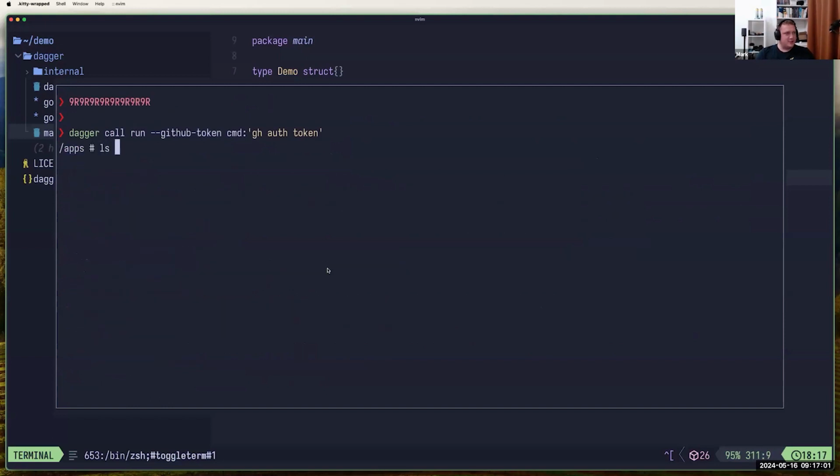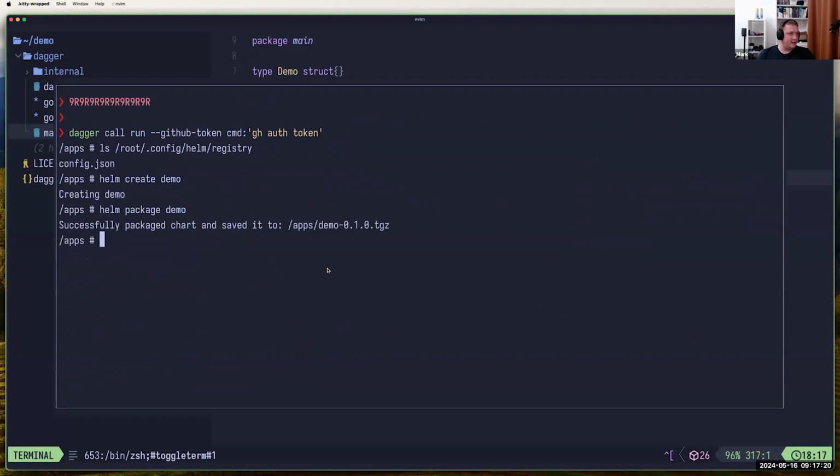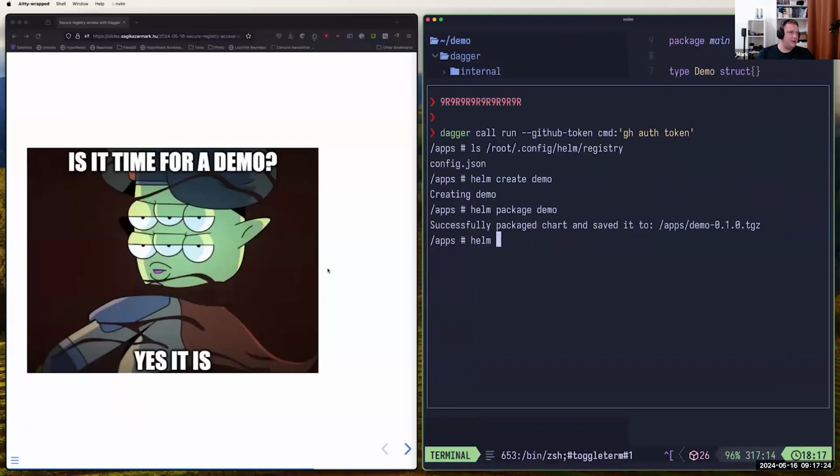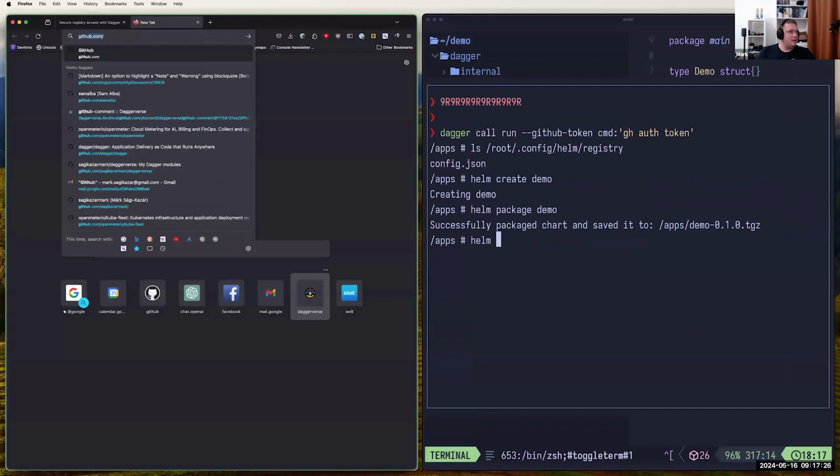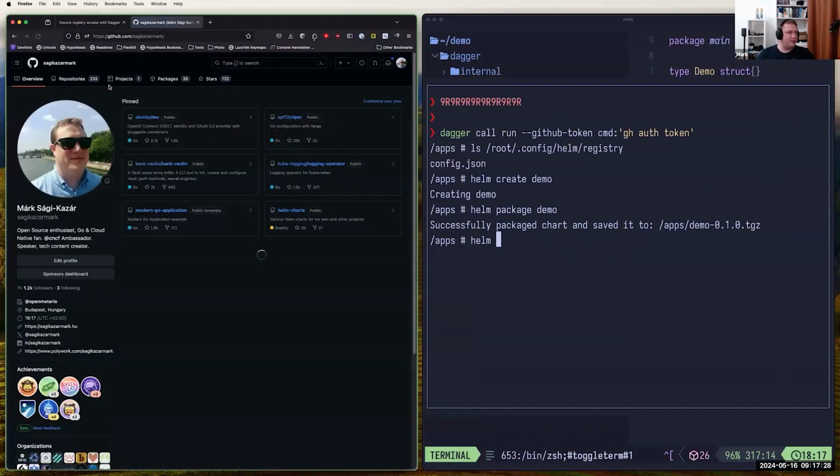Okay, so first let's check that I actually have the configuration. Helm registry. Okay, so I have a config. I'm not going to open it because that would give my credentials away. So now I can create a demo, package it again, and then I can try to push. By the way, I don't have a demo module yet, hopefully.